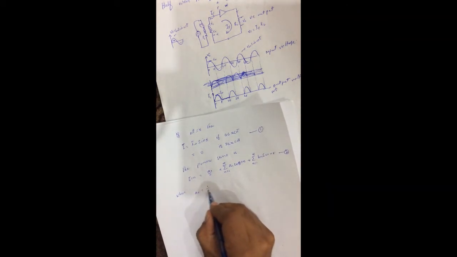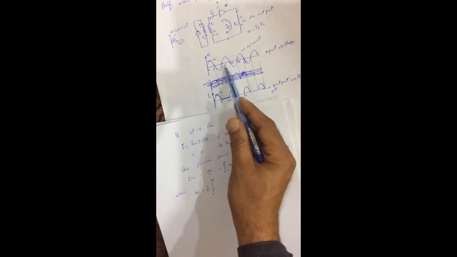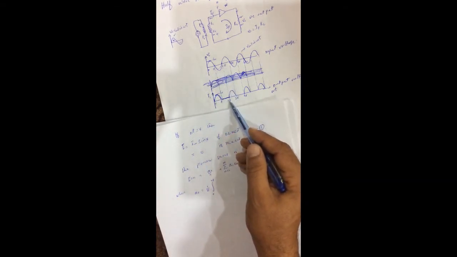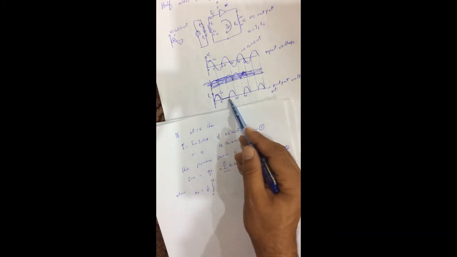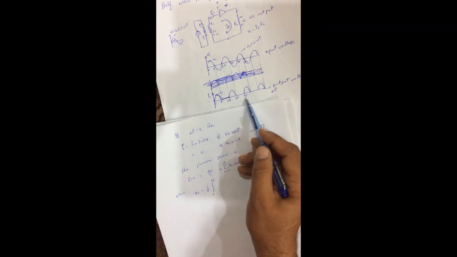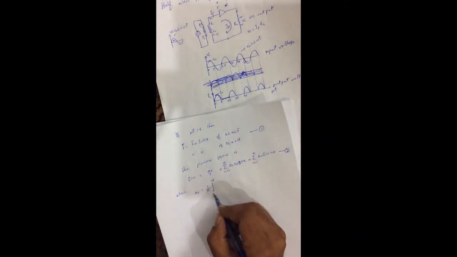Now we have to calculate these unknown quantities a naught, a n and b n. And we know that a naught is equal to 1 over pi integral from 0 to 2 pi. The period is now 0 to 2 pi, because we get the same situation after 2 pi. From 0 to pi we have a half cycle, and from pi to 2 pi no signal, then after 2 pi again a half cycle and no signal, up to 4 pi. So the period is 2 pi, and the limits of integration are from 0 to 2 pi.